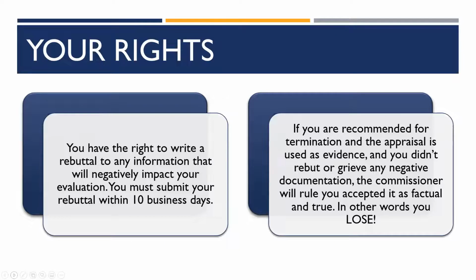You need to rebut or grieve any negative documentation, because if you filed for a non-renewal hearing and it went all the way to the Commissioner of Education and he looks at your file and you have not rebutted anything and you have not grieved anything, it's basically just accepting that information is factual and true. In other words, you're going to lose. You have to be proactive.